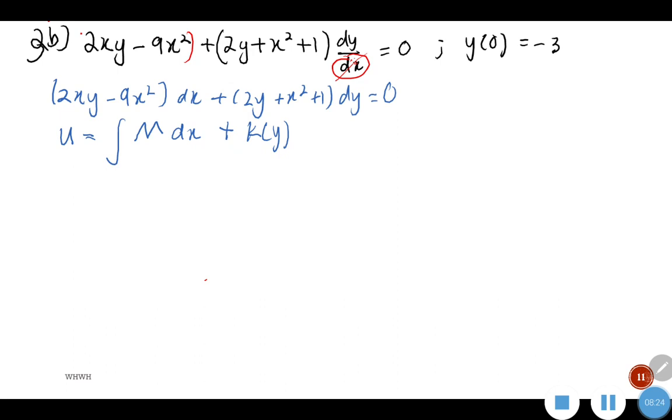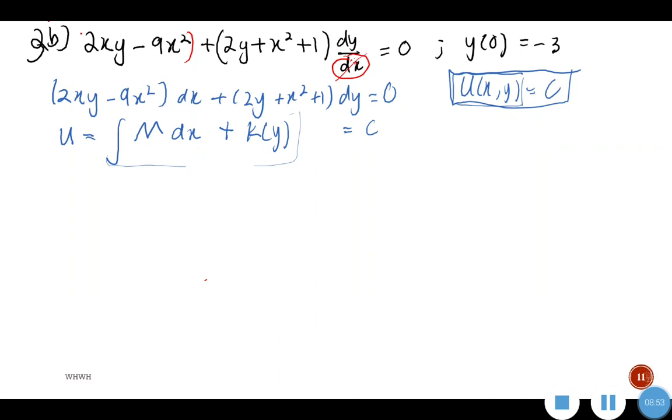So for this case, macam saya cakap tadi, this is u, where at the end kita akan dapat dalam bentuk xy. So jawapan nanti akhir kita akan buat equals to c kan, equals to c macam saya cakap tadi. U(x,y) equals to c is our answer. What we are going to solve now is this u(x,y), okay, will turn out to be u(x,y), and this is going to be equivalent to c.